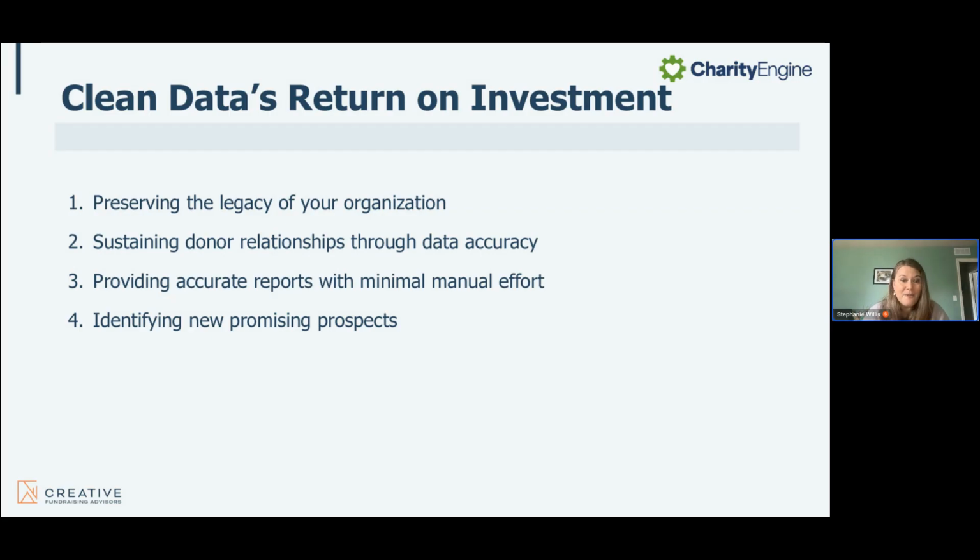If I give somebody my money, I want to trust that they're going to accurately interact with me. It's been so interesting because I got remarried and switched my name, which feels crazy considering I never thought it would be. I have been Stephanie Willis for a couple years now, and I still get mail from organizations with my last name. And I do not give to them, because if they can't bother in 2 years to know that I have a different last name, I do not have a relationship with them.